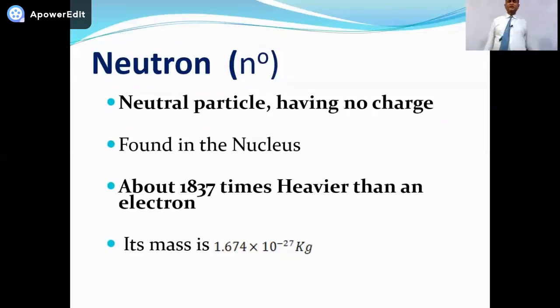If I summarize what we did up till now: the atom, the building block, comprises a few fundamental particles: electron, proton, neutron. Electron is negative, proton positive, neutron no charge. Electron is lightest, neutron heaviest. Electron revolves around the nucleus; proton and neutron live inside the nucleus. Just note down the question if you have; we'll see in the end. Now let's proceed further.